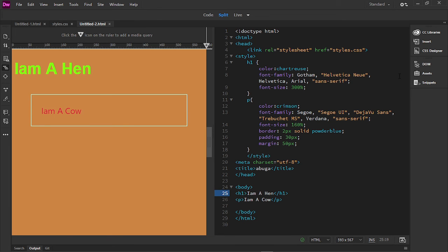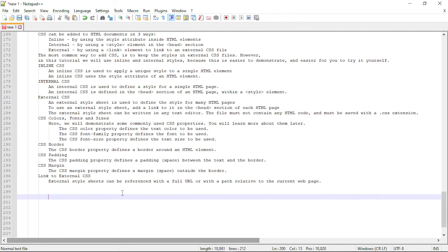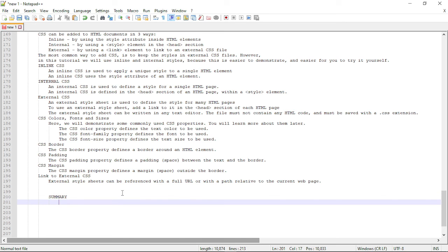Now, let's do a summary. We use the HTML style attribute for inline styling.